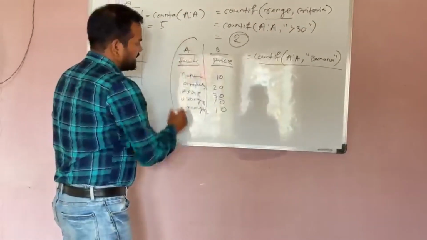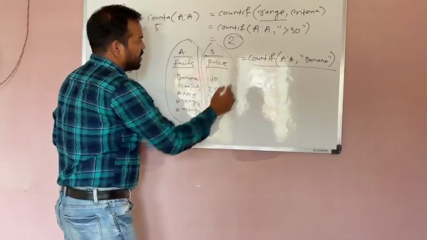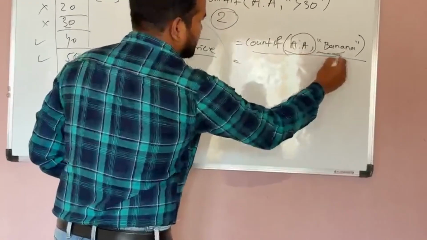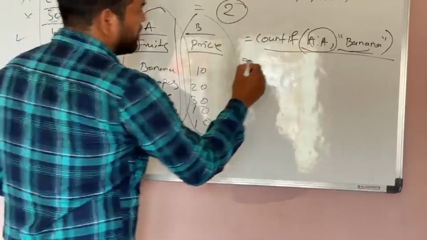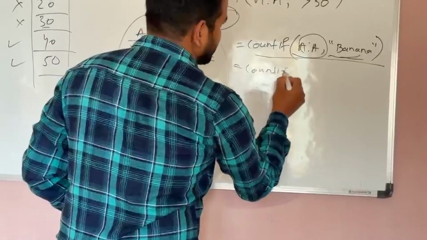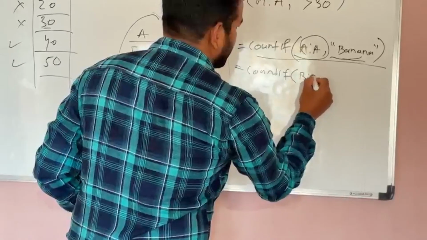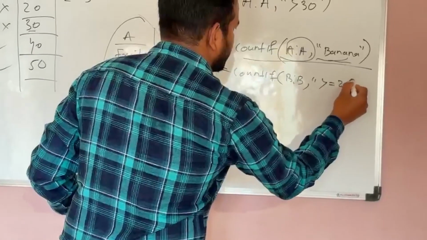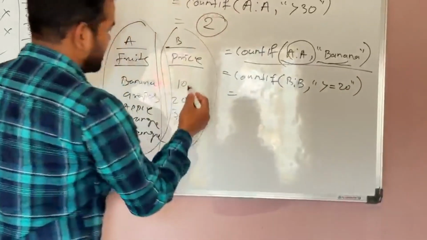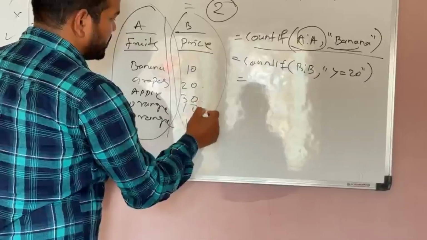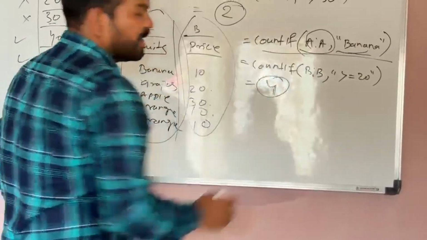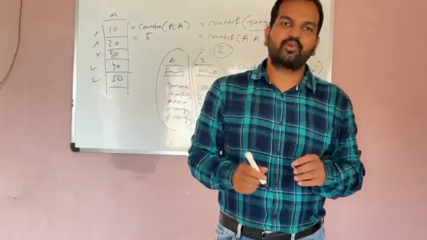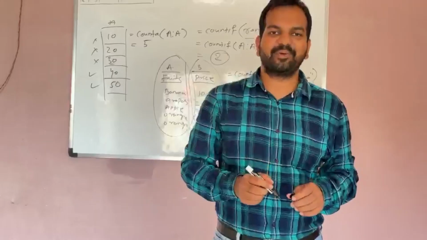Wherever there is a column you want to count using a condition, you can take the entire column range, then put the condition. Here also in B column, if you want to count something using a condition, like B colon B, then number greater than or equal to 20, it will give you the count: 1, 2, 3, 4, it will give you 4. So COUNTIF is a simple formula. Hope you guys have understood. Let's go to our Excel screen and understand it in a practical way.